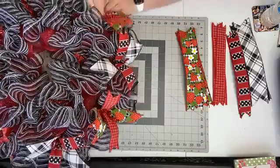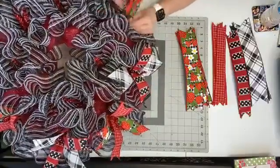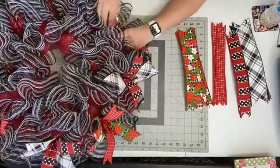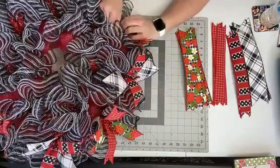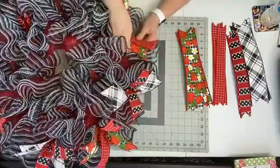So if you're watching, what other wreaths would you like to see me make? I should probably get on here and do one of the grapevines. I really enjoy it. I do plan out everything as far as what I'm going to put on it. It's just the placement of the flowers that can take a minute for me to figure out where I want to put it.